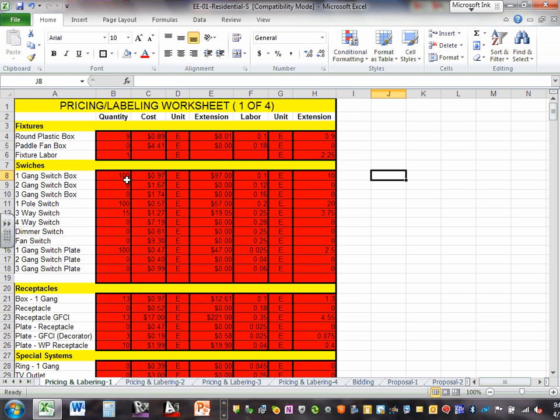Single gang switch. I have 100 of them carried from the bill of material. Can you guys see that? Each one of them is going to cost me 0.97. Don't look at the numbers. The price might be off. We're not interested too much in the price. We're interested in the process. Feel free to go update your price and all this good stuff.